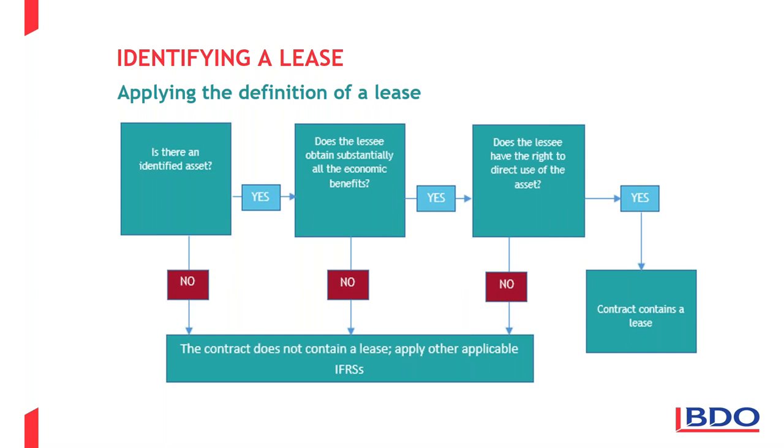The aspect that we are having trouble with is identifying leases in all other contracts and agreements. So it's leases that are embedded in managed service arrangements, in service contracts, in cleaning contracts, etc. So it's very important that as soon as you have any contract, legally, that contract could be called anything. But if somewhere in that contract, embedded in the contract, there is a right to use an identified asset, and the lessee obtains substantially all the economic benefits from that asset, and the lessee has the right to direct the use of that asset, then embedded in that contract, we have a lease. So embedded leases are very tricky.